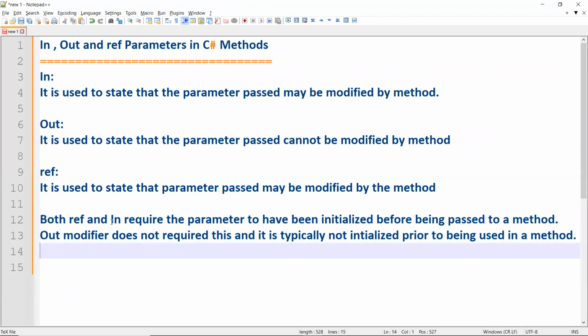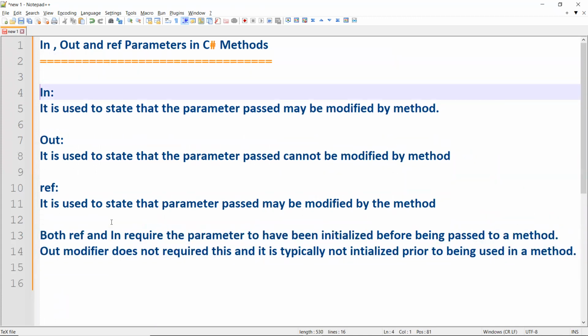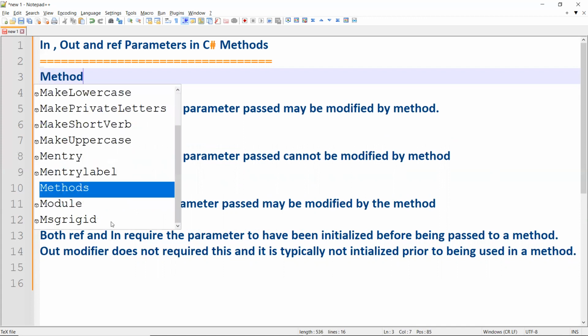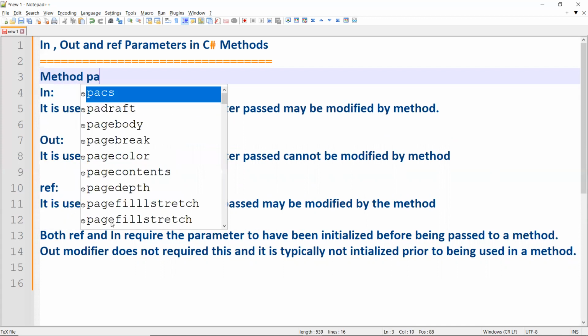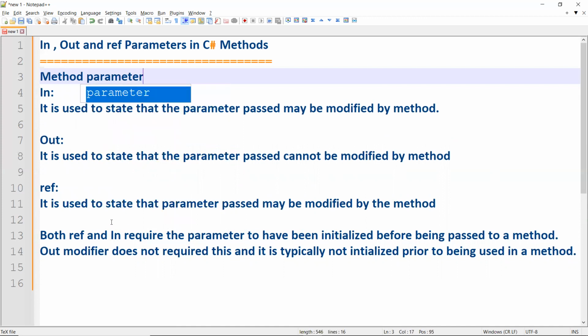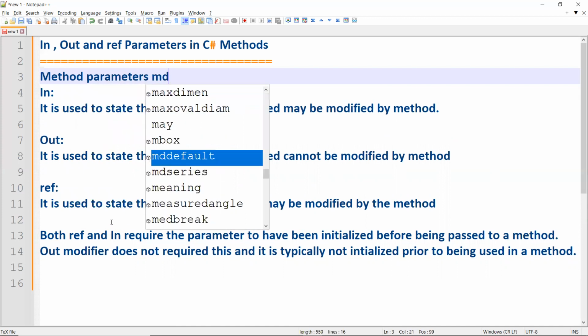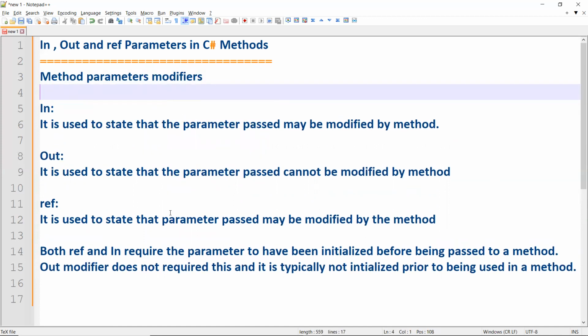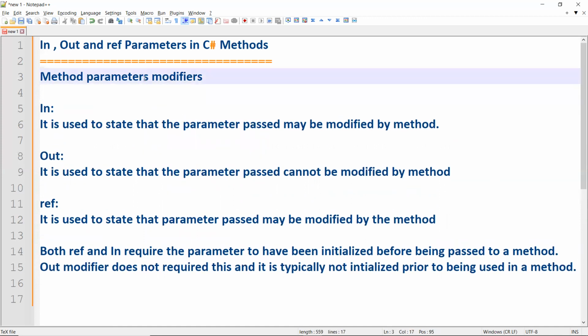Because methods have modifiers and classes have modifiers, method parameters also have modifiers. So these are known as method parameter modifiers. We can call these modifiers method parameter modifiers.